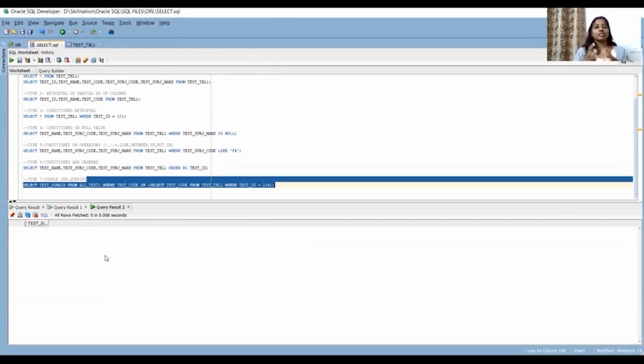It does not demand that only two queries be involved. You can think of more complicated select queries as well. These are very simple select queries which I have given you as an example to understand the concept of the data retrieval language select statement. These are the basic select statements which you can try and explore.